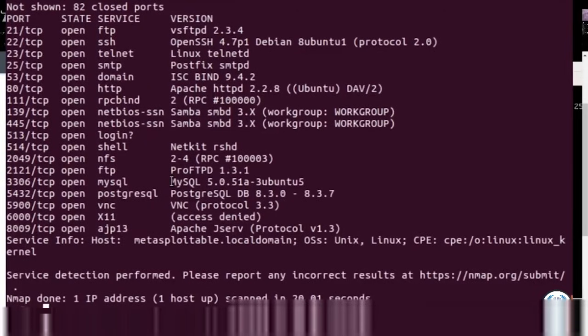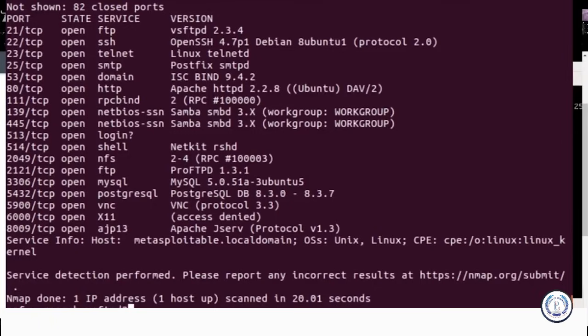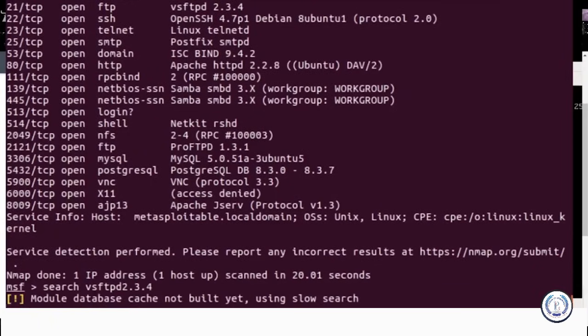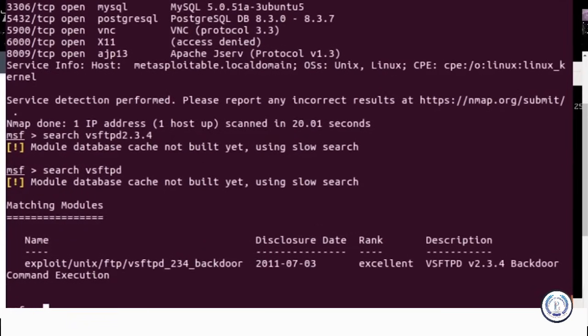As a pen tester, you would search vsftpd 2.3.4. This should give us all the exploits that are available for this particular vulnerability. As you can see, after a long search, we found an exploit that can take advantage of the vulnerability. So it's time we actually use this.